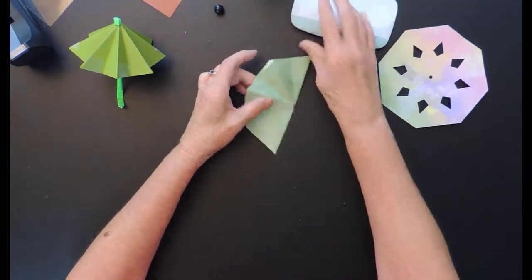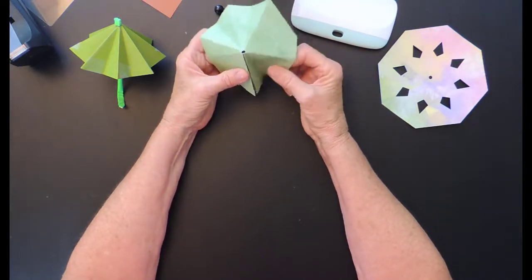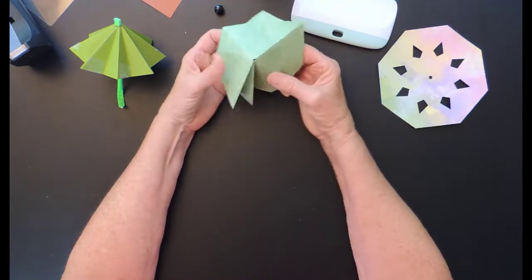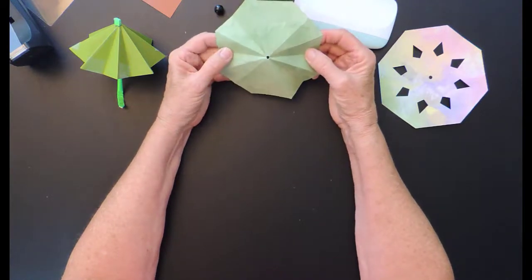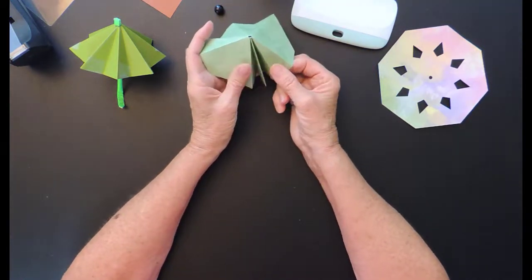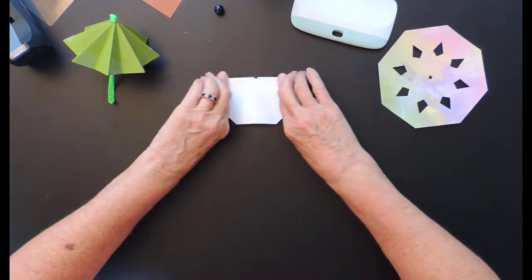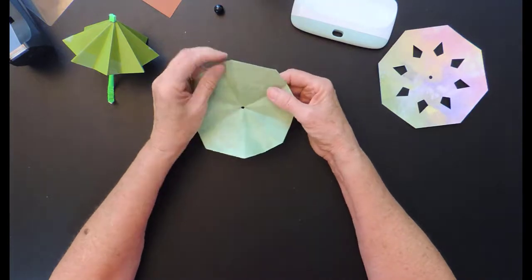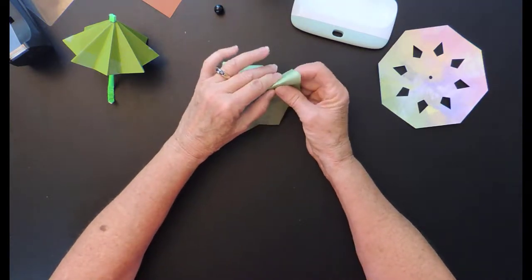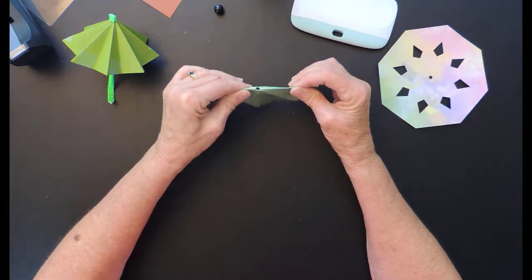It's important that you take a look at it each time just to make sure that you've got the folds going in the right direction. Now it looks like 1, 2. That one is a down one. Down, up, down. That one should have been down. This next one is going to be up. Fold.